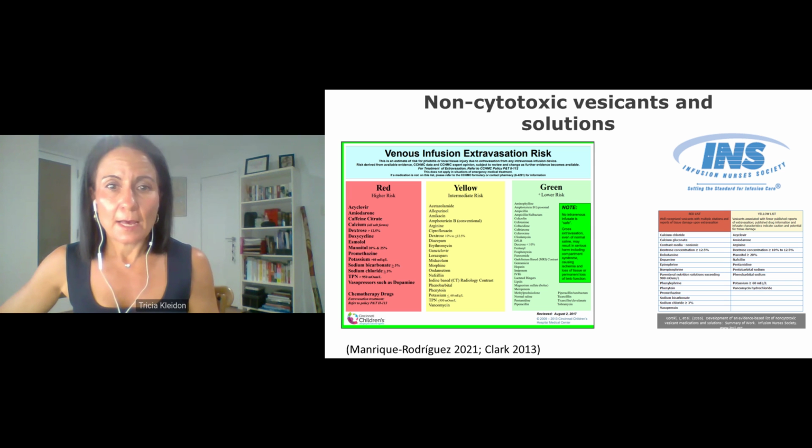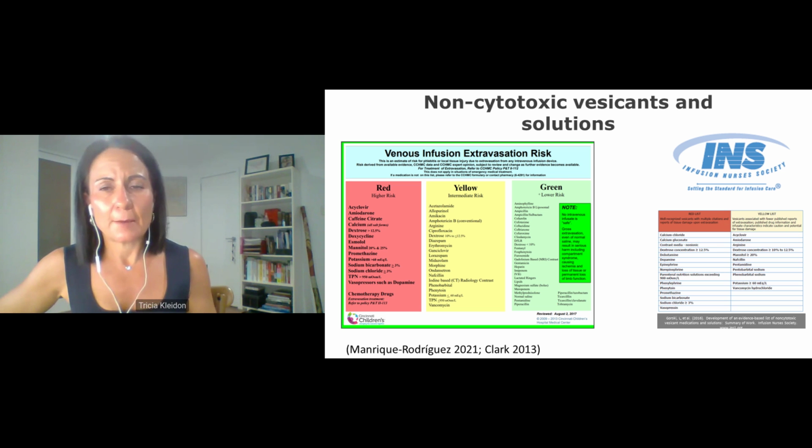Now if we look at the types of medications that are frequently administered, and after going through the complexity of making these assessments, there's been some debate about whether there's any value in establishing lists that indicate the risk of infusate. There are multiple arguments for both sides of this discussion. Due to the complexity of the decision-making process, lists are difficult and often inconclusive. However, they do provide a very useful starting point and something to guide our practice or initiate a conversation for risk assessment.